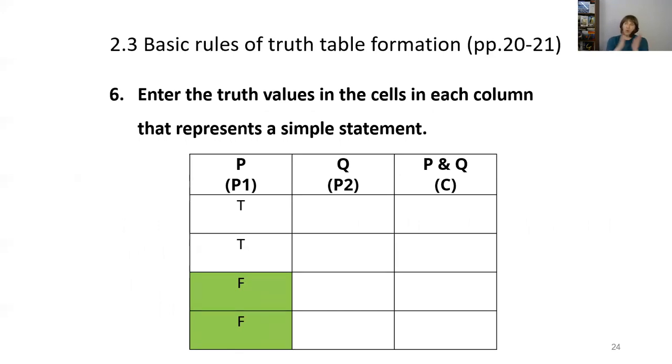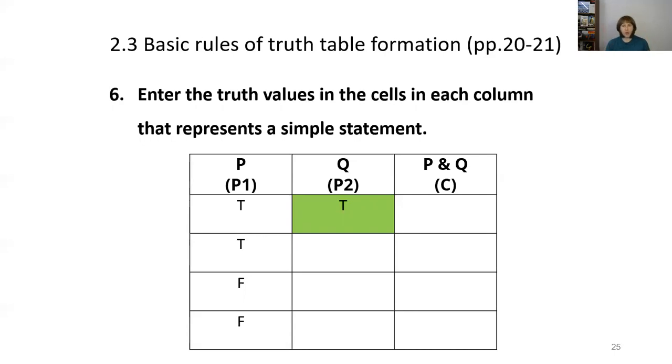We then move one column to the right. We still have a simple statement, Q. We halve the number of trues and falses that we put in at a time, but we still fill the column. So we were putting in 2 trues and 2 falses to start with. We now cut that in half. What does that leave us with? Just one at a time. So in the Q column, we start with true in that first row. And see, like I said, the header row in some sense, don't consider that the first row of the table. It's its own special row.